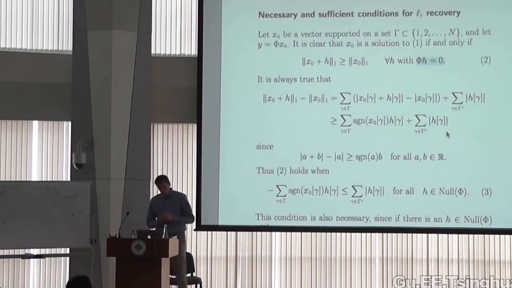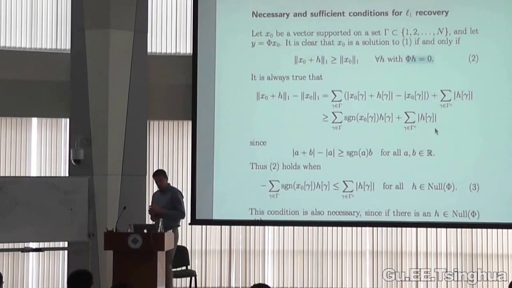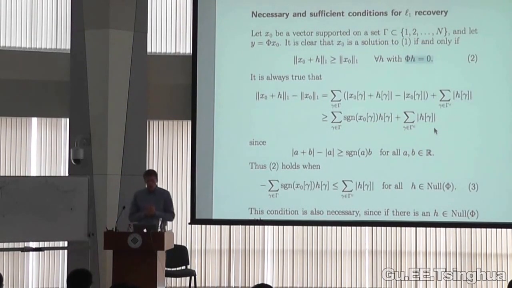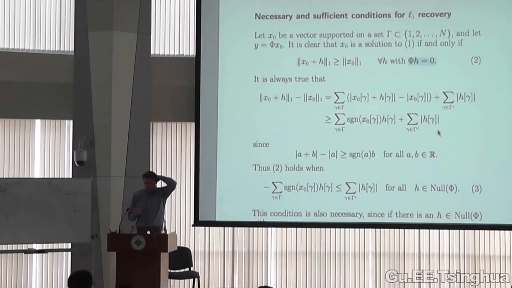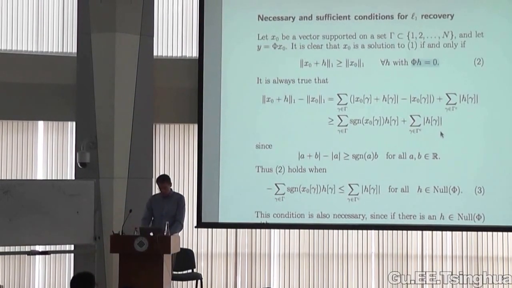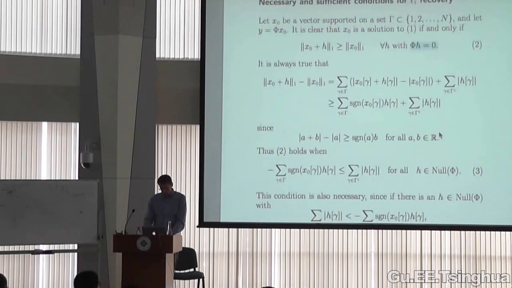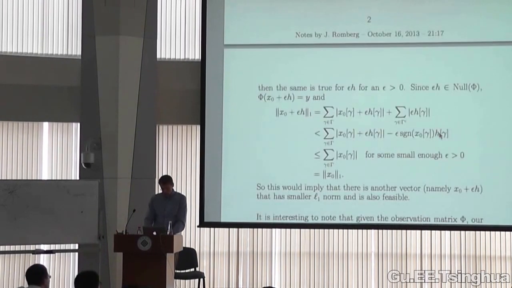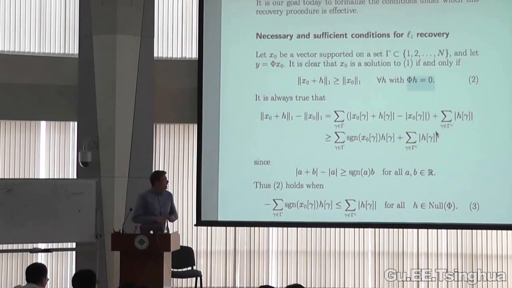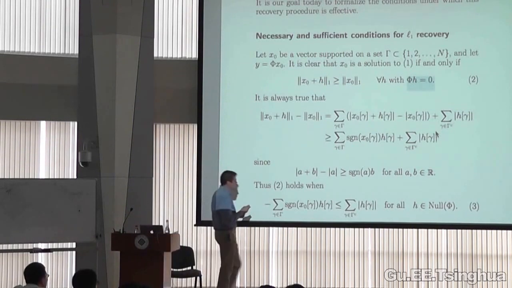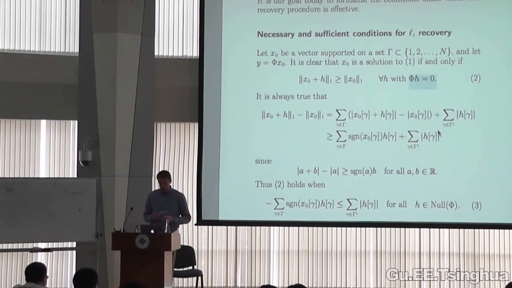Okay, so what is something good we can learn? We know that phi times h is equal to 0 just by construction. But we can get a very nice geometrical property of h by doing a very simple manipulation. Let's just go through this. We can get a very nice geometrical condition on h just by plugging in to what we want here.